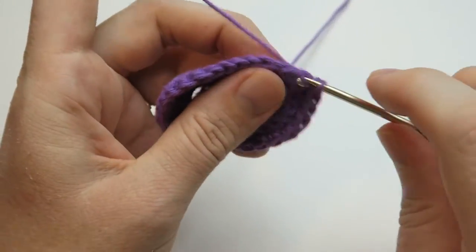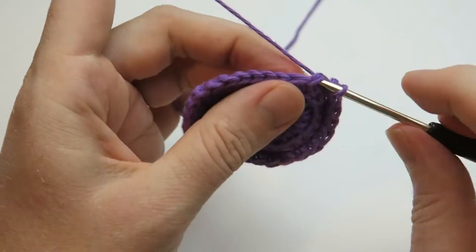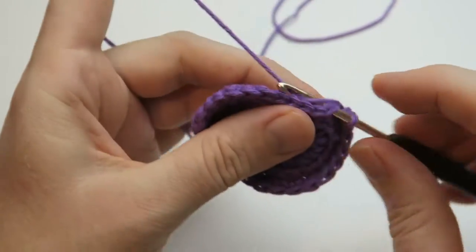Okay, sorry, I don't want to interrupt you. So you just single crochet all the way around, and I obviously don't have to speed that one up.